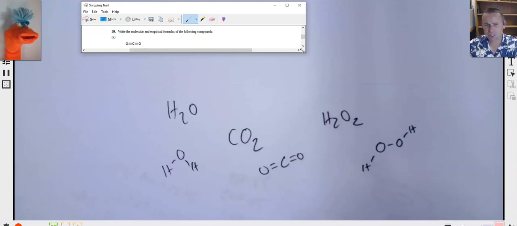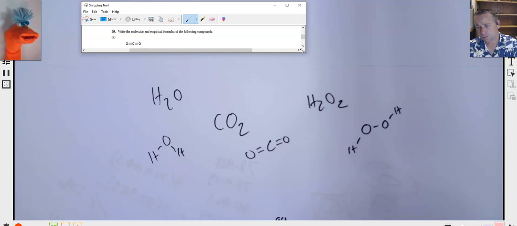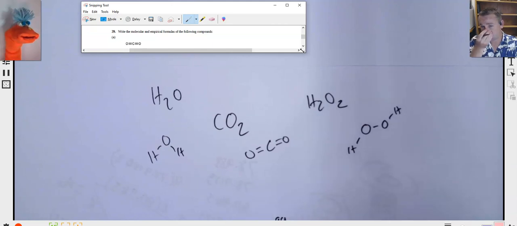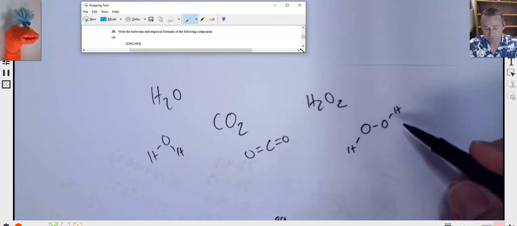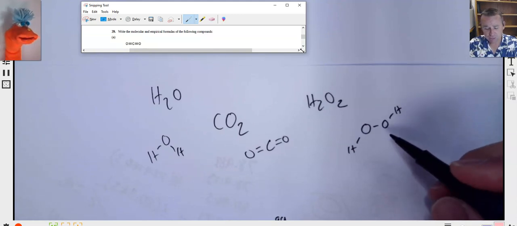It's not very stable. That's why you put it in your mouth to rinse out your mouth, like an antimicrobial solution. And it breaks down into oxygen and water, right? And creates a lot of white bubbles. Sometimes you can use it to get blood out of your clothes, stains that you might have, right? It's good at that as well.